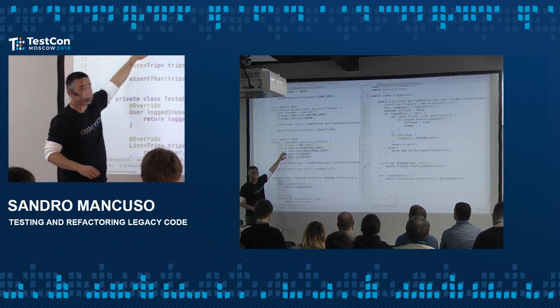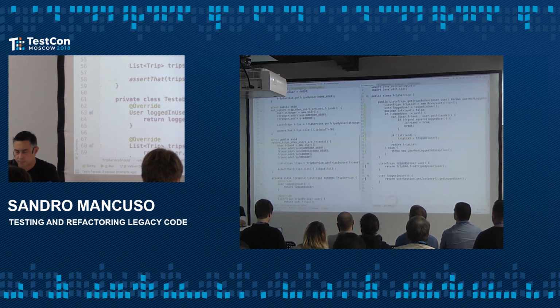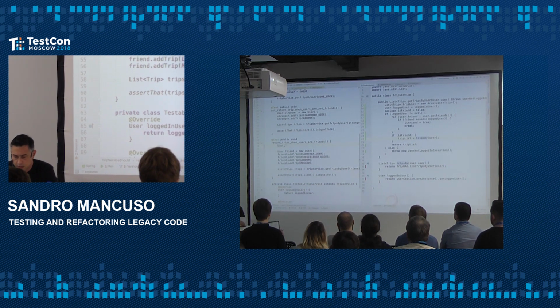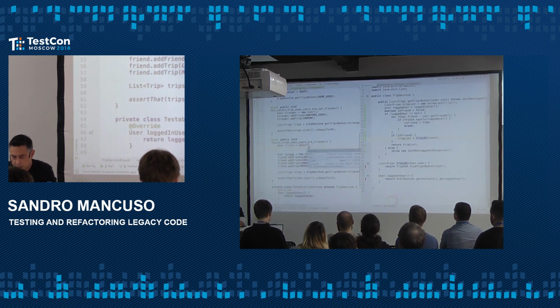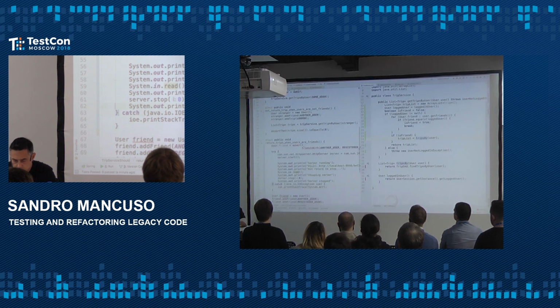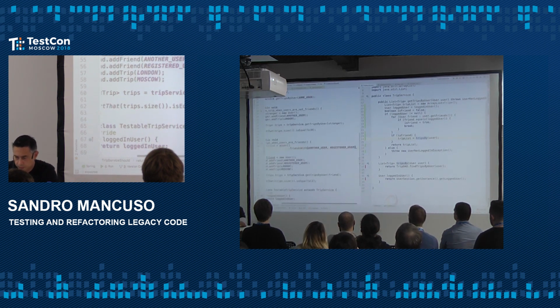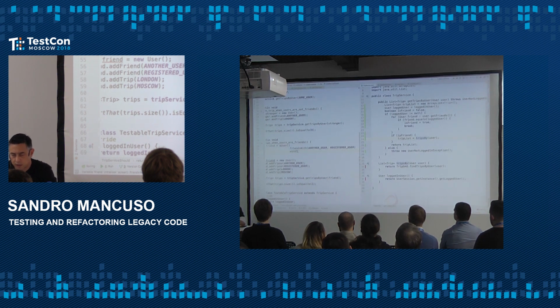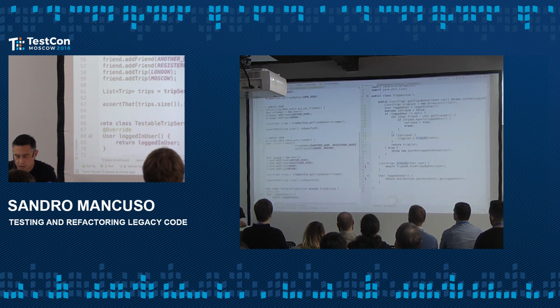But I will add a builder as well, because this gets very bloated. Mainly when you have a lot of data, it can be quite cumbersome, so I normally prefer to write it like that. User friend is, so a friend is a user that is friends with another user and a registered user, with trips to London and Moscow. Thanks, IntelliJ. So let me just make it a little bit smaller. So this is what I want to use instead.